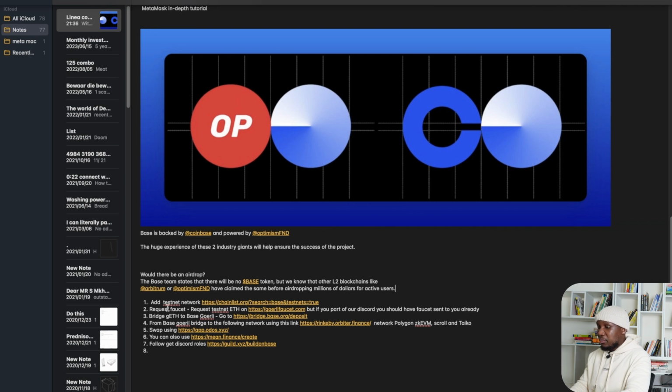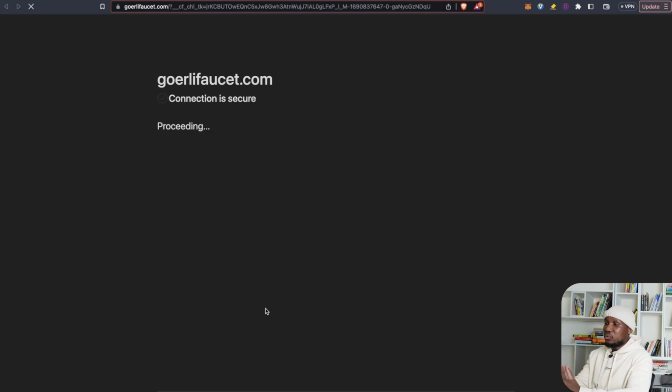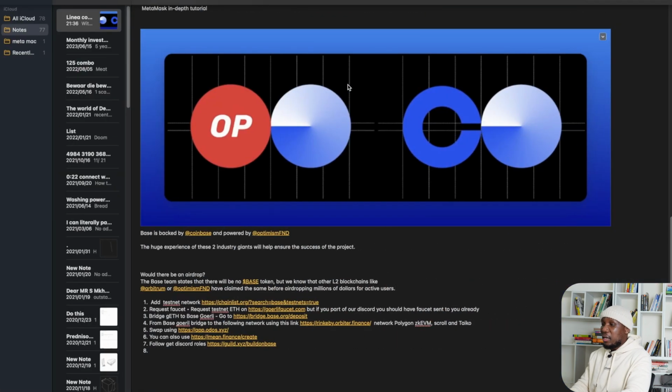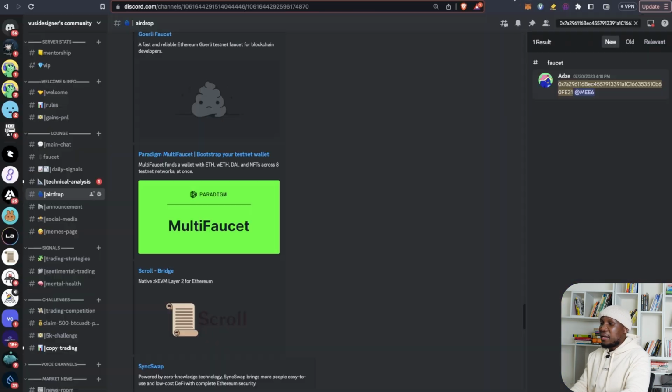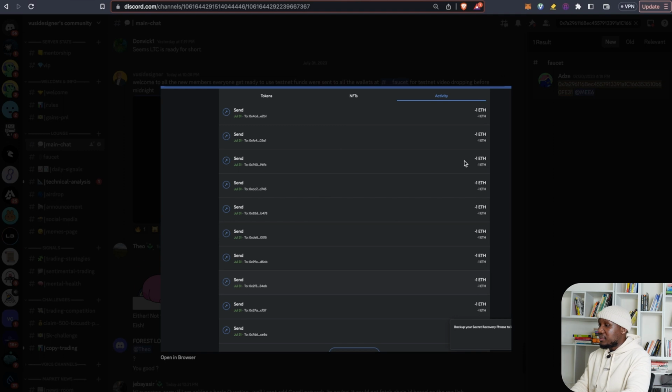So that's step number one. Number two is to request faucets. If you're not part of our Discord group, you have to go through this route of requesting faucets and putting your address here. But even if you do get the tokens here, they give you 0.02 Bitcoin. Whereas in our group, you can see that each and every member gets about one Ethereum on testnet for testnet purposes. You can see here we just sent one Ethereum today to everyone who had just dropped their wallet.